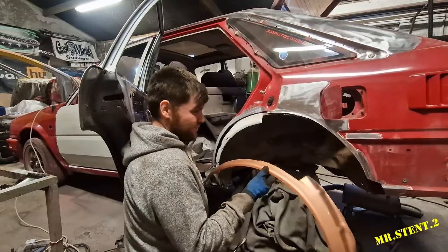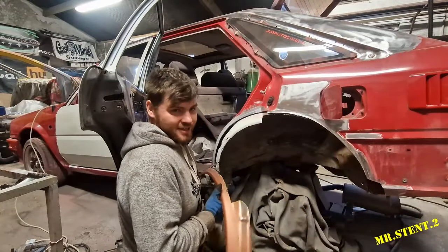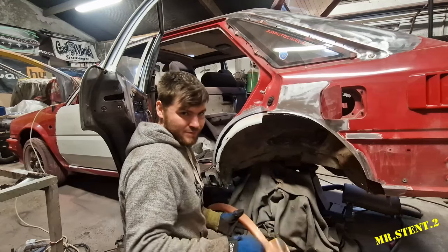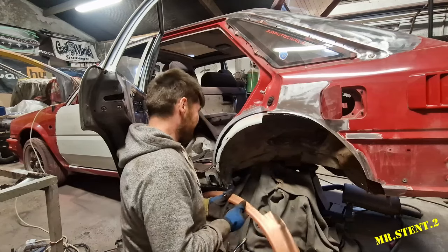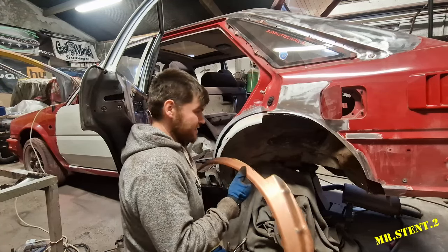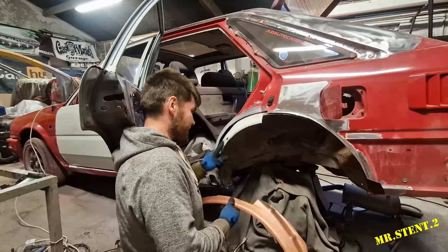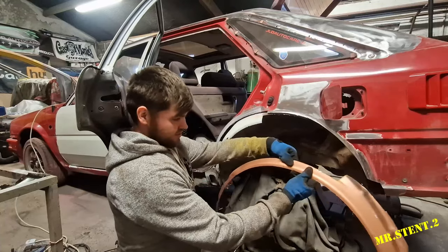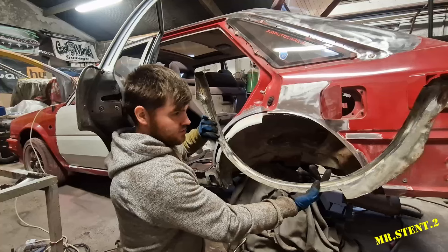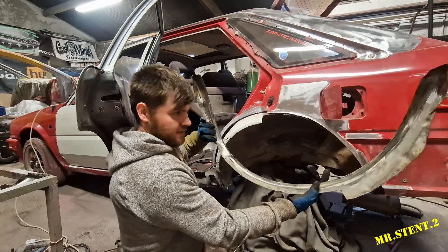So I have a savage hole on the inside of this, and all around the back, a few for the neck. I've put pictures in to show you. But what we're doing is making slow and steady progress here. I've got this line marked out here for this section to go on, and I am going to finish cleaning off the back of this and put some rust treatment on.